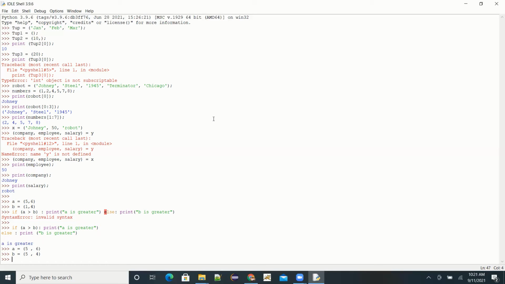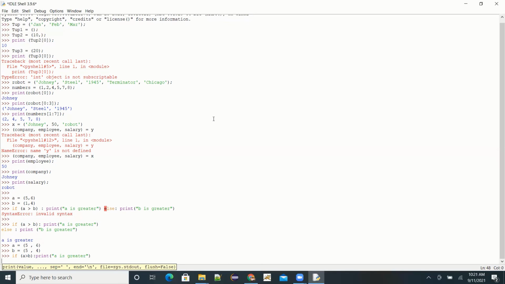So now if I write the same thing, if A is greater than B, print A is greater, else print.